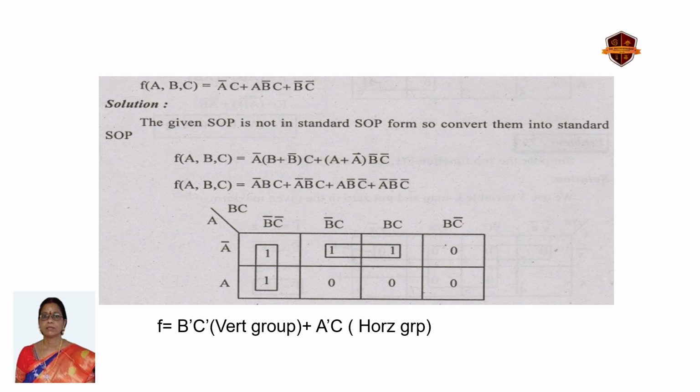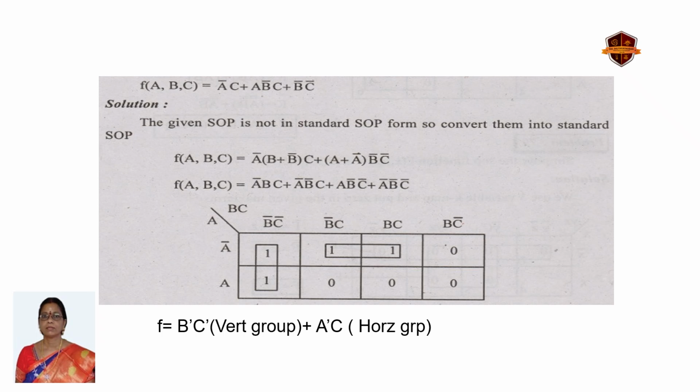And next, the second term is A B bar C. You have all 3 variables, so you leave it. Then next is B bar C bar. In this, variable A is missing, so you have to include it, so A plus A bar into B bar C bar. So the function is actually A bar B C, A bar B bar C, plus A B bar C, plus A B bar C bar, plus A bar B bar C bar. And this A B bar C is repeated, so you consider it as one term, and the result is actually 4 terms in the function.